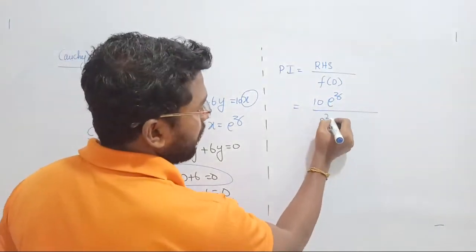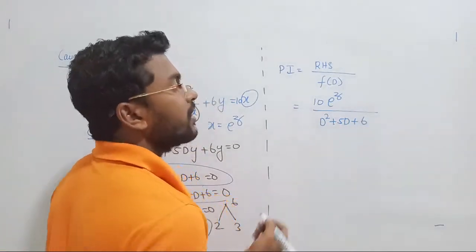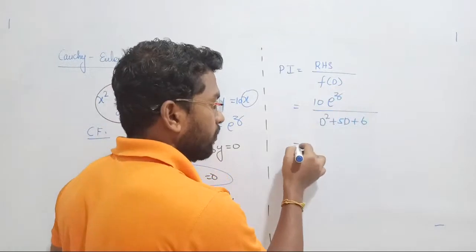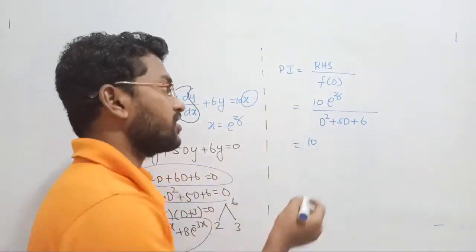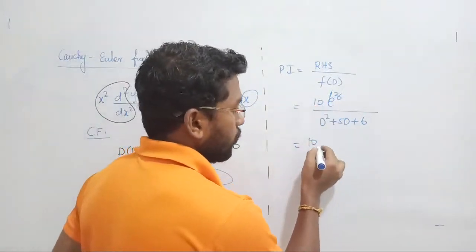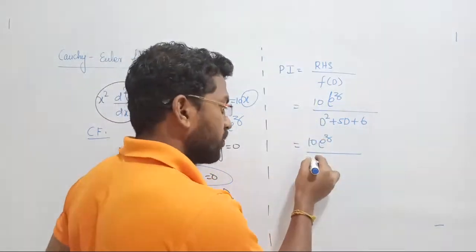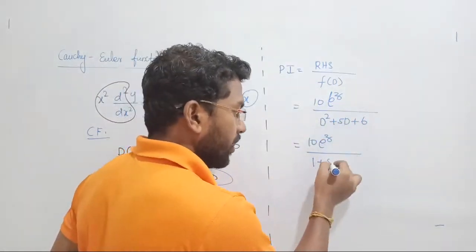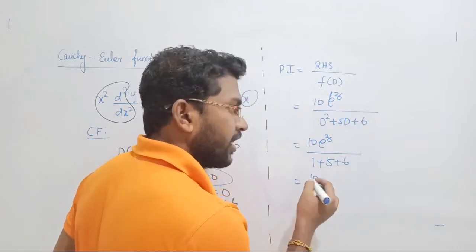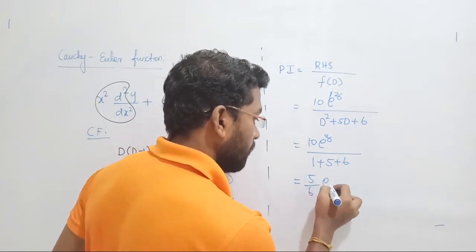This is it, or otherwise take this one. That is going to be d square plus 5 times d plus 6. See there, now I have e power z. If I have an exponential function, then what will be the solution? For the exponential function, what value is there before it? 1 e power a z. So a equal to 1. So it will be 10 into e power z divided by, a will be replaced by 1 now. So 1 square will become 1, 5 times 1 will become 5, plus 6, such that it will be 10 by 12, or I can write 10 by 12 now as 5 by 6. So it can be written as 5 upon 6 into e power z.